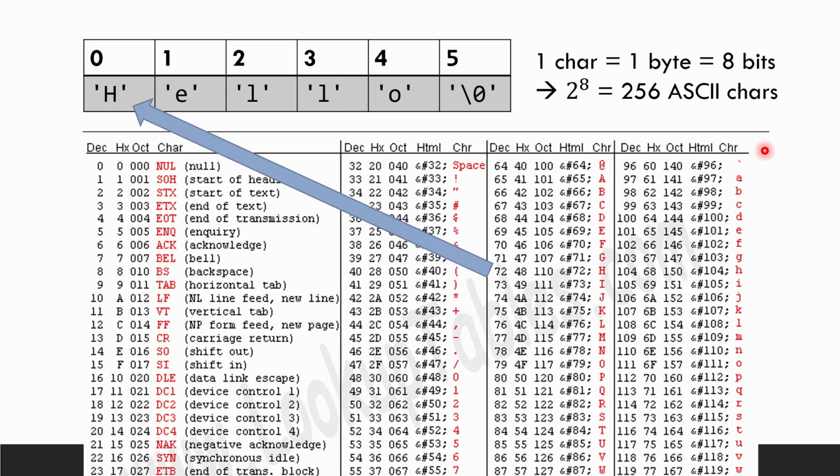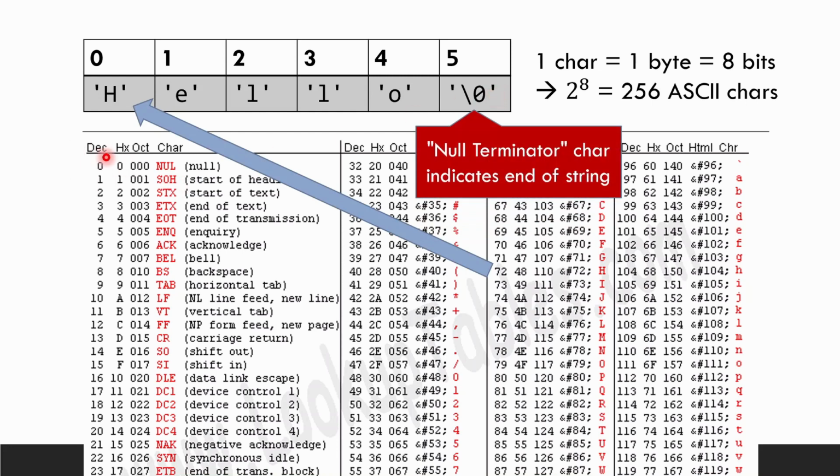And it's a pretty useful reference sometimes when you are examining these raw strings as the underlying bytes. This null terminator here is the 0 value. So if you have a string composed of characters and you see a 0 byte inside, that is a byte that has all the bits set to 0, that would be a null terminator character. There isn't really an equivalent of a null terminator character in pen and paper land in real life, because we would just stop writing. But in computers, there's no indication of where the writing has stopped, because there's going to be more bytes beyond this string, so we use this null terminator to indicate that this is the very end.